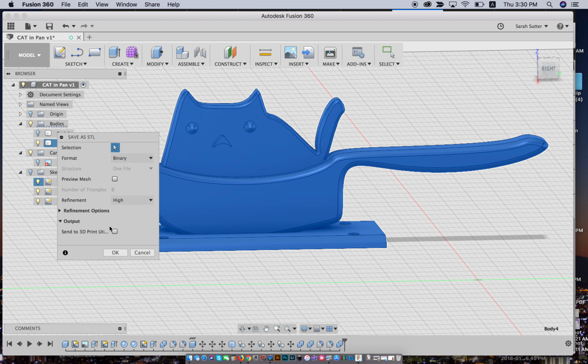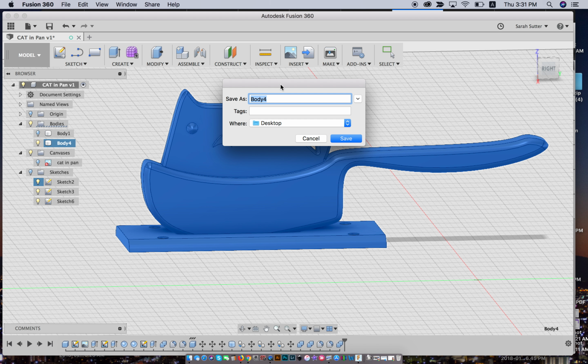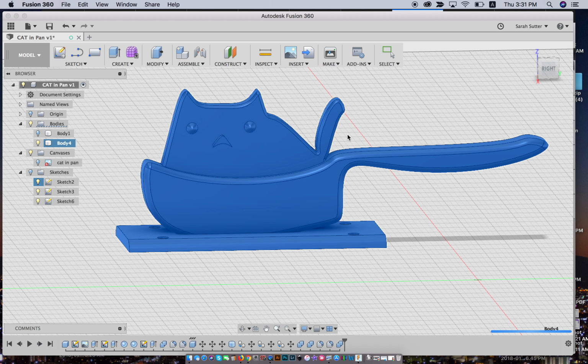Woohoo! Okay, so when you save as an STL, binary, it'll come up. Refinement, these are little, so high refinement is fine. Yeah, it'll be fine, it'll be nice. And then we're gonna go, okay. And when you save it, put your name at the beginning, okay? This is the cat in the pan, whatever. It'll put the STL extension on it automatically. Stick it somewhere you're gonna find it, and then put that in your folder for this class and tell me so I can go get it and print it out for you.